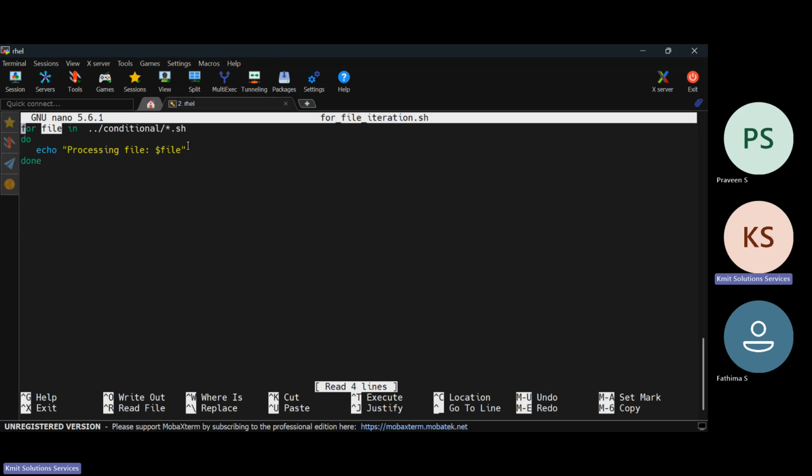When it is iterating to the first file, say basic.sh, it will say okay, file value is basic.sh. Whatever you want to do, for example read the file, you can say cat $file. Here I'm just simply printing that file name. Okay, got it.